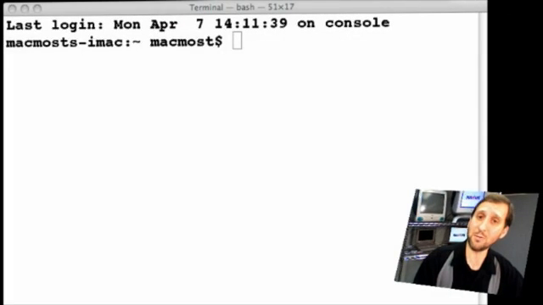Okay, so the technique we're going to be using is called SSH tunneling. Now, SSH stands for Secure Shell. It's a way to log in with a command line to a server or to a computer like a Mac OS X machine. You can log in and it's an encrypted connection between one computer and another. Usually you would do this to issue commands to the other computer. But you can create a tunnel, which basically will establish a connection and allow you to do all of your network activity between the two computers.